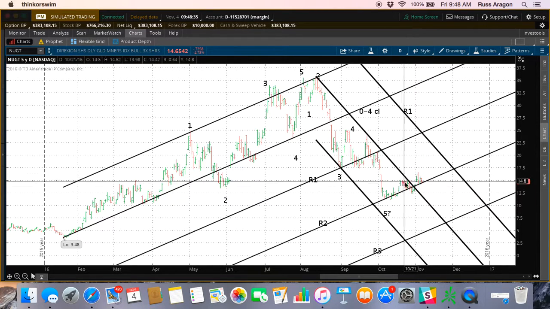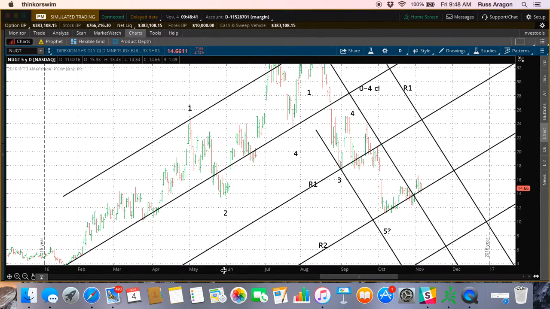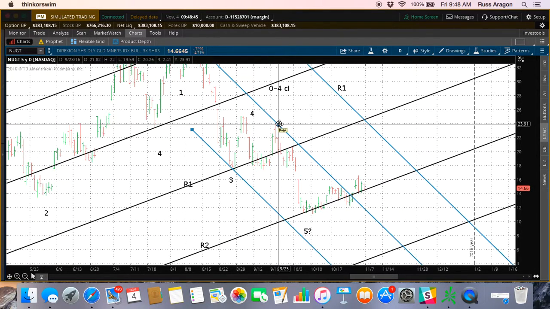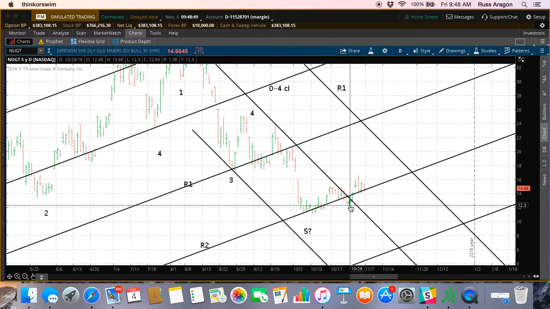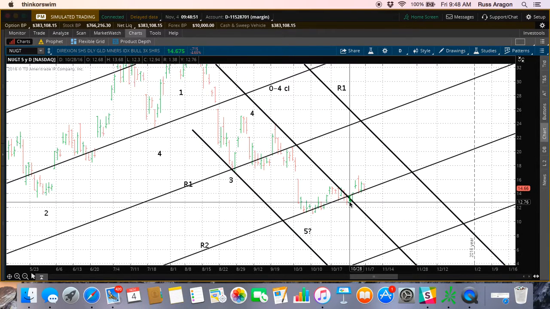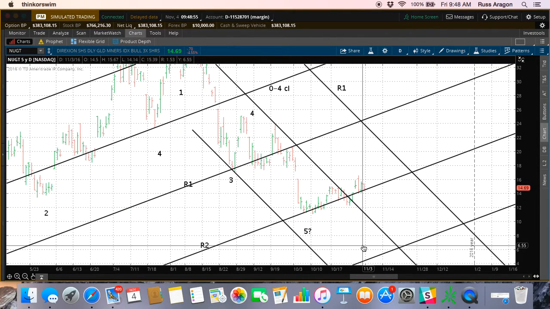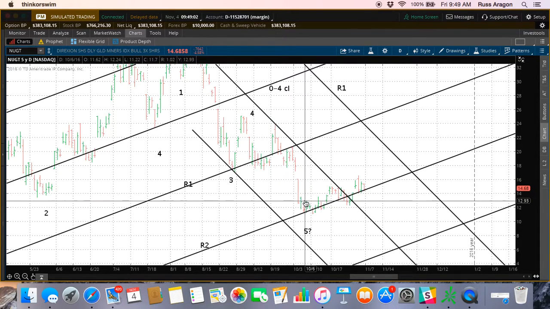Price came up, came off it, lost it, then it got to the 0 through 4 center line here, and you'll see how price, with our 0 through 4 center line, came down once it got to the 0 through 4 center line. If this was weak, it would have hit this line right here, and then it gave it up. Just like it hit here, and just like it hit here. See, it hit here, gave it up. Hit the R1, gave it up.